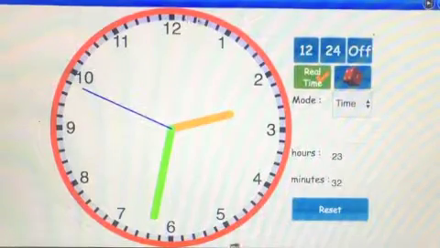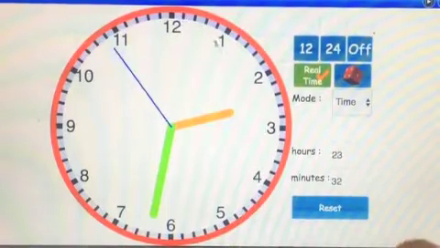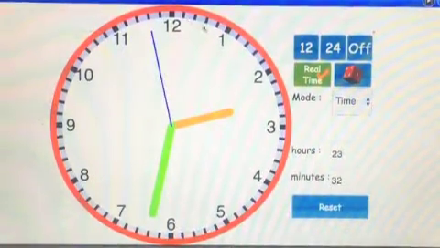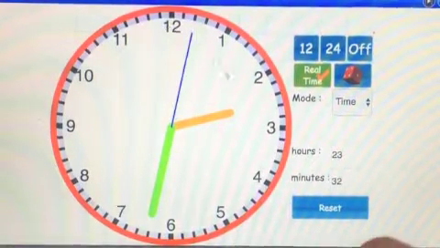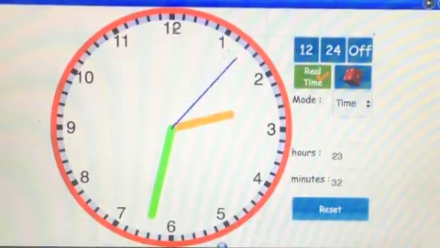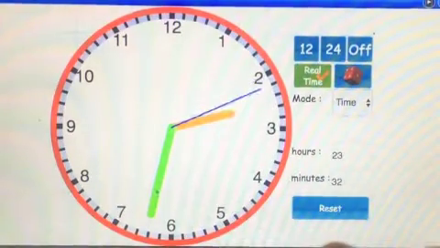That shows 1 second, that shows 2, that's 3, that's 4, and that's 5. So around this whole clock, there are 60 lines. So once it reaches the top, see how it's reached the top? Once it goes around the clock once, 1 minute has passed. So there are 60 seconds in 1 minute.